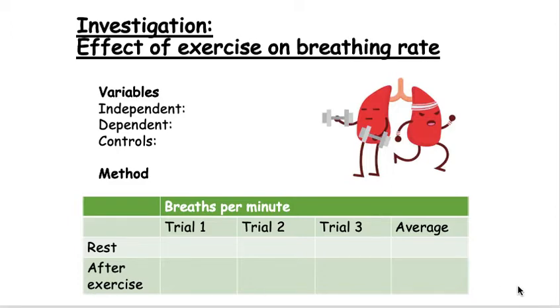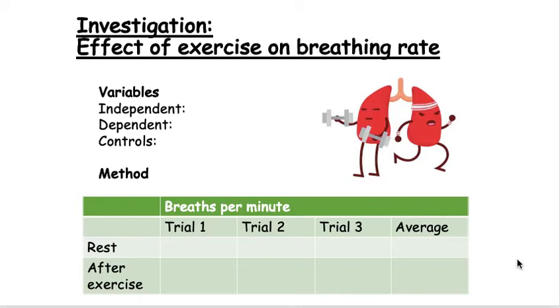So to measure your breathing rate, you just put your hands on your chest and count the number of times that your chest goes up and down in 1 minute. So each up and down is just counted as 1. So up and down is 1 breath. Up and down again is 2 breaths.